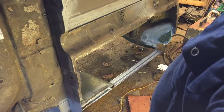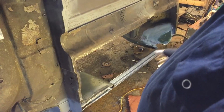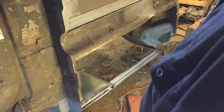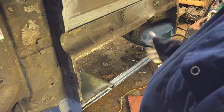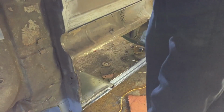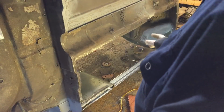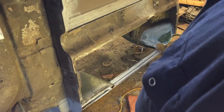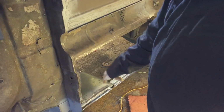All right, clean the edge up. What I need to do now is flip the car over, clamp the floor panel into where the sill goes, along the doorstep, and I can bring it back maybe to this angle, and then I can start working out and start trimming this edge so it falls in and matches the floor. Put some clamps in it. Then we just need to make sure we drill holes and clean anything up that we need to do before we fit the floor for the last time.